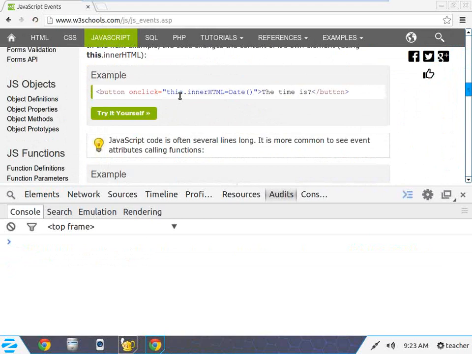This is the object. The button object will be referred to here. And the time will be replaced by the current time. You check it. Just write a small thing here.